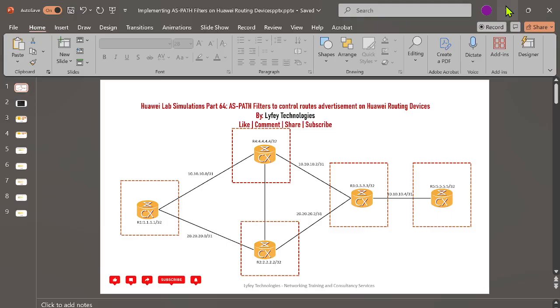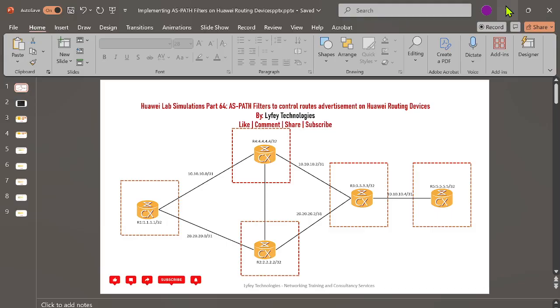Whenever you are advertising a route, with the BGP route advertisement rules, when you advertise a route to an eBGP or external BGP peer, you need to append your own AS number. You must add the AS number of your local AS.